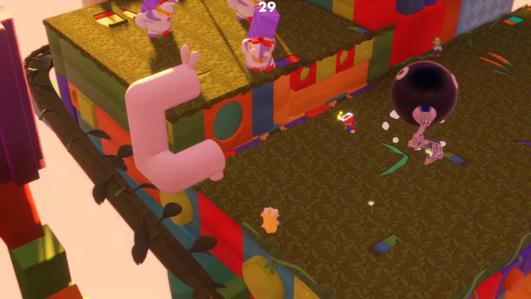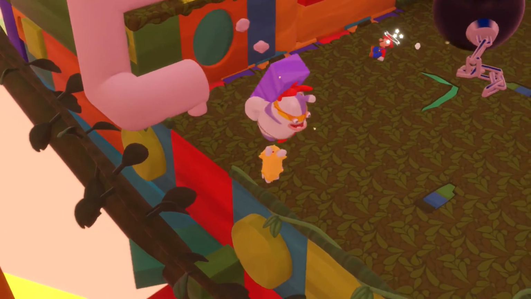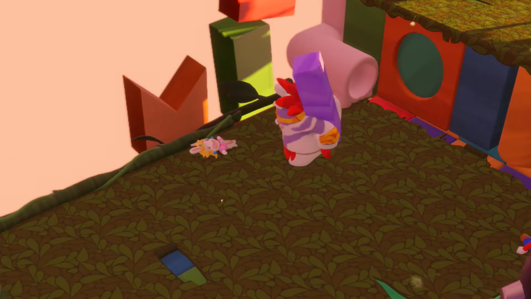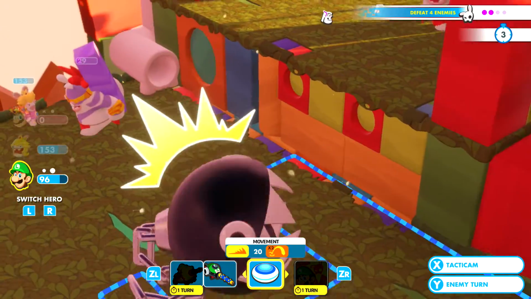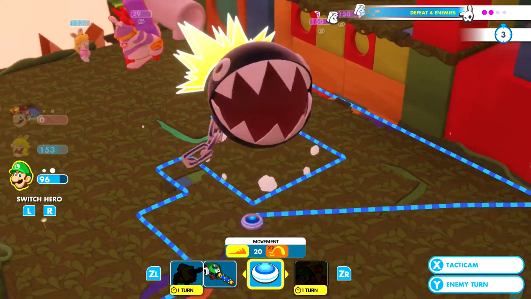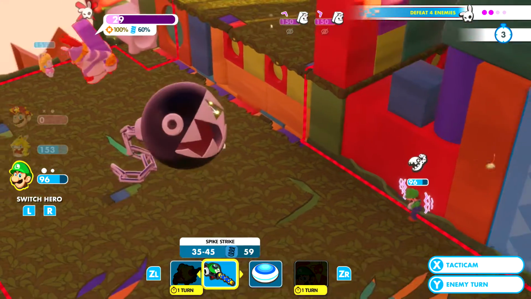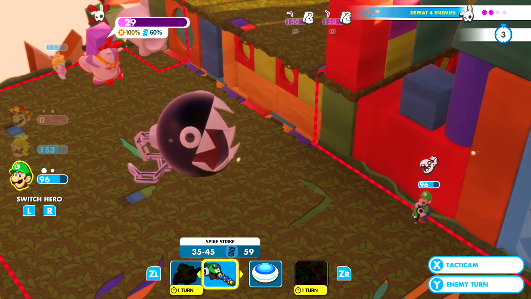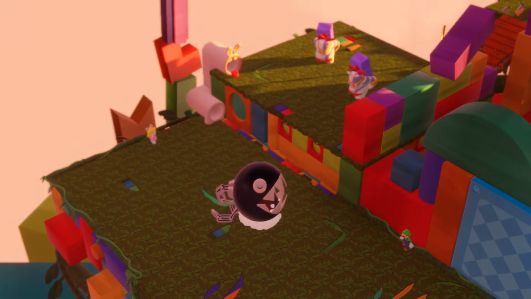Hit him as hard as he can. 29 damage. I know he doesn't have a ton of health left, so maybe Luigi can even finish him off here. Not quite able to attack him. No, you can? Really, that's so bogus. That is so bogus. Because I wish we could get a better understanding of what the range is. But from where I am, I'm able to hit him and it will take him out. Boom. There we go, and it bounced him off.